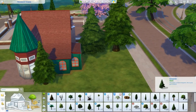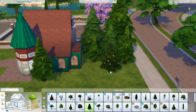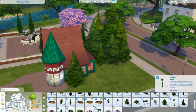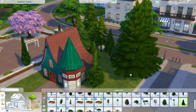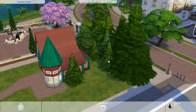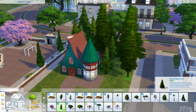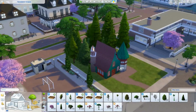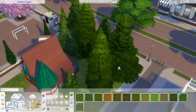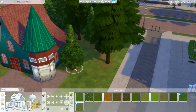And now I'm going in. I'm actually making a little bit of a mini forest in the back because this lot is a pretty decent size, but I didn't want to make a huge build because, to me, Christmas makes me think of small, quaint, cozy things. So I didn't want to make a huge building that makes you think of a factory or major store or whatever. But of course, making a smaller build on this lot, there was a lot of empty space. So I went in to make this forest, which I think turned out.